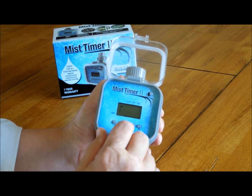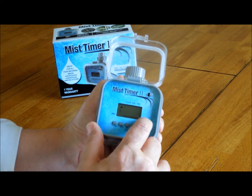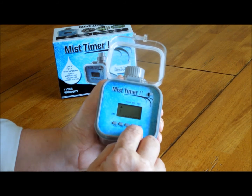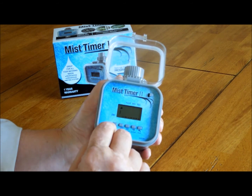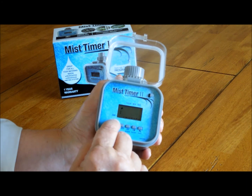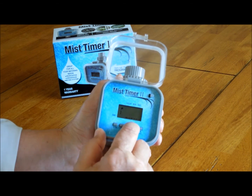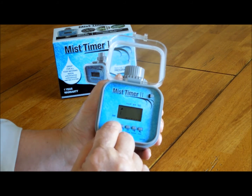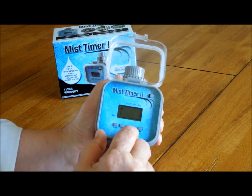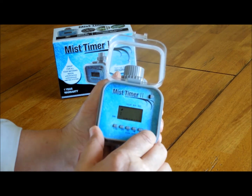Let's hit set mode. Days of the week. If the days of the week are showing, that shows that that is on. That program is on for that day. Okay? We hit set clock, that moves down through the days of the week. Let's move it back to Sunday. Now if we want Sunday to go off, just a matter of holding on the plus button there and hit set clock again. Now you can see Sunday is gone. Monday, Tuesday, Wednesday, Thursday, Friday, Saturday. Sunday is flashing. We want to turn it back on, hit the on button and hit set clock. So we're back to the timer coming on for this program 1, 7 days a week.